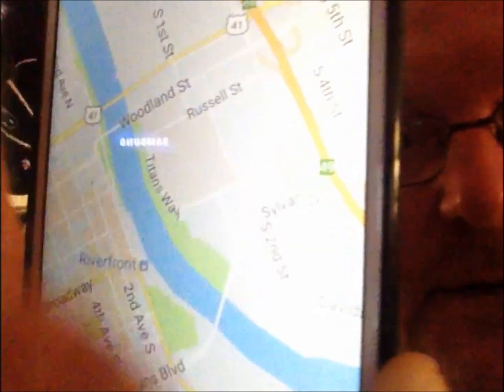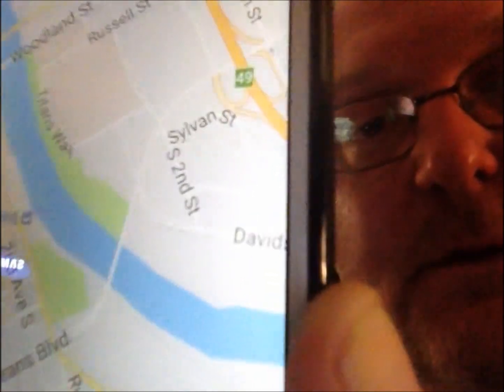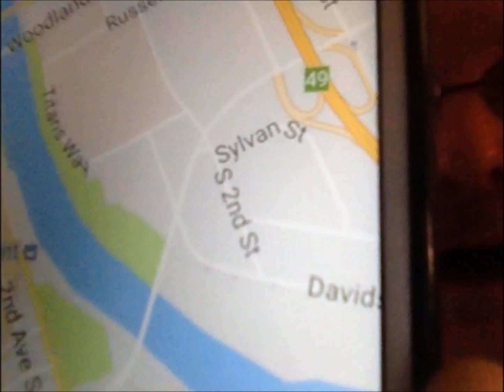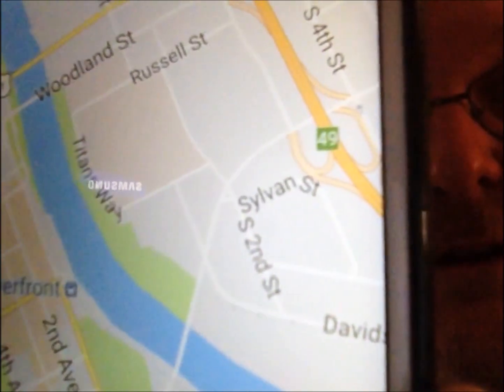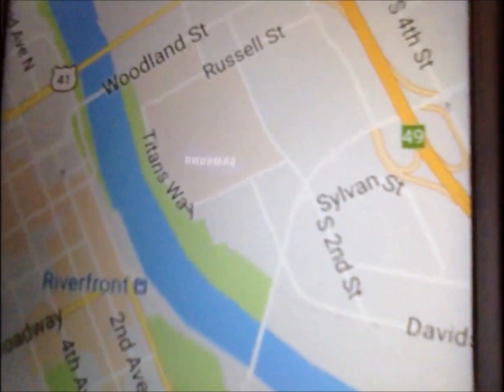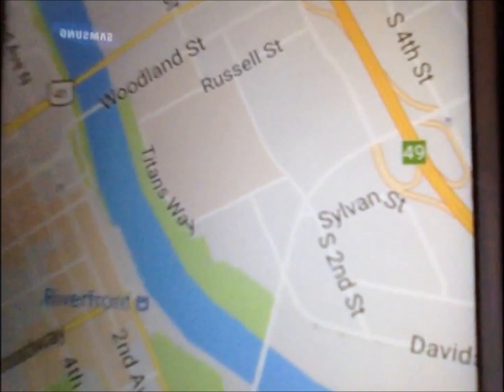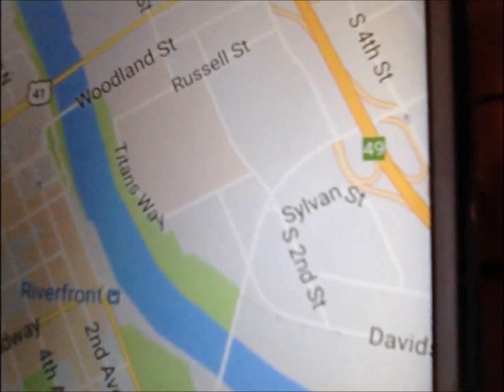You get on to Korean Veterans Bridge, the cops will direct you and tell you which way to go, and you're out of there — you're ready to pick up another ride. Instead of spending half an hour trying to get through all that traffic to get to Nissan Stadium. That's tip number one for driving in Nashville and how to make more money on Tennessee Titans football games, since those are coming up.